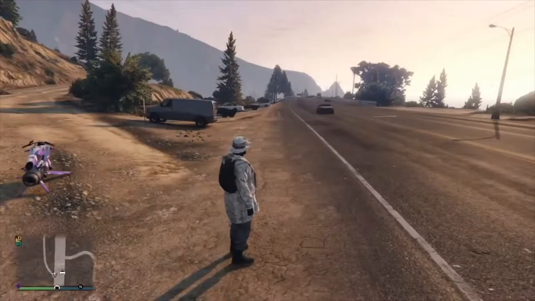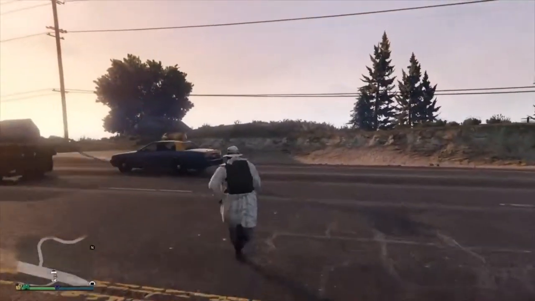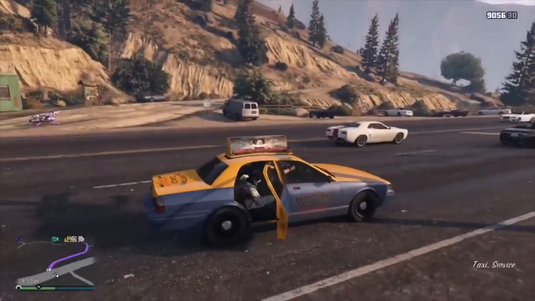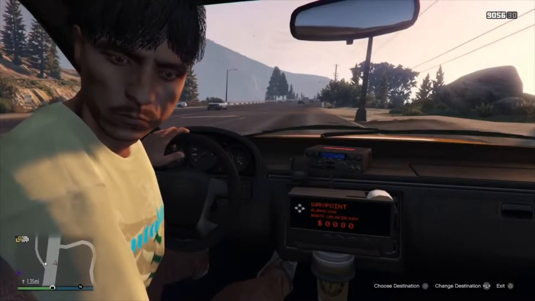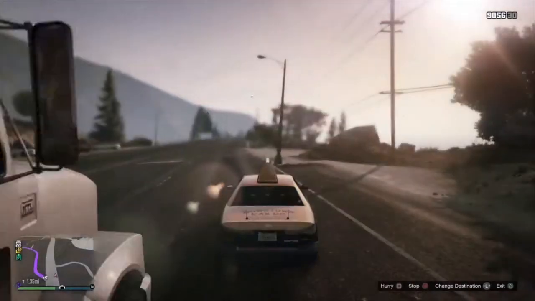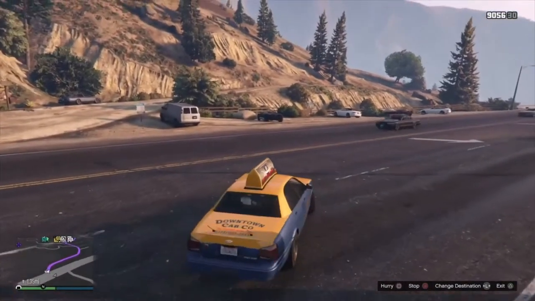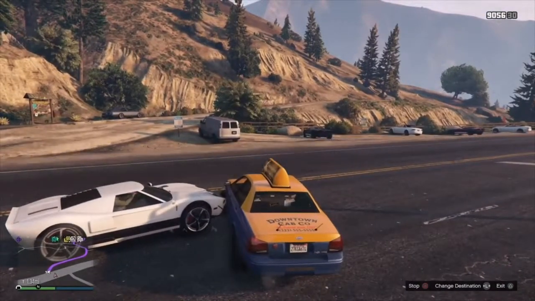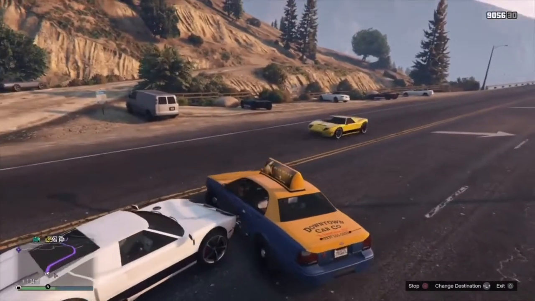The second step to this little taxicab challenge is, of course, to call the taxicab. So I'm going to get into the cab. I already have the waypoint set, and as you can see, it says Alamo C. We're going to choose this destination. And once you do that, you're gonna press square or whatever on Xbox or PC and tell the taxi cab driver to hurry up. And the goal is to make it all the way to the waypoint.